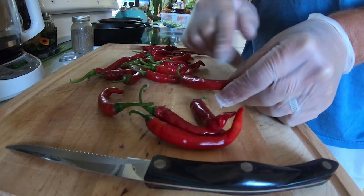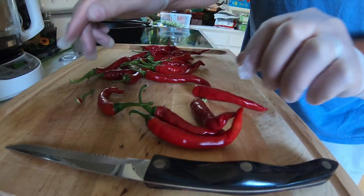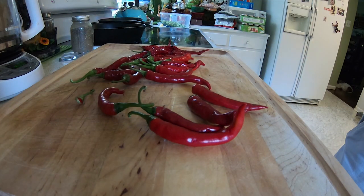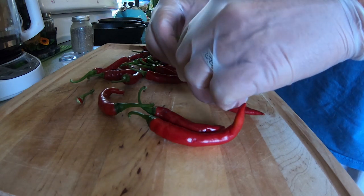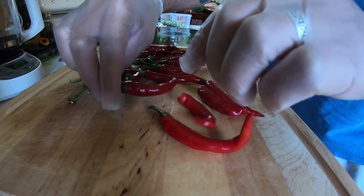You don't have to do a whole lot with these — you don't have to slice them up or anything like that. I actually got a knife out but these tops come off really easy, so we'll get the knife out of the way and just pull the tops off. That's all you've got to do.